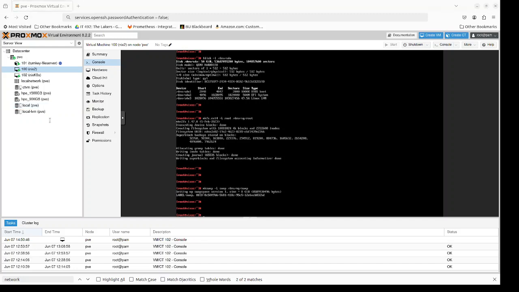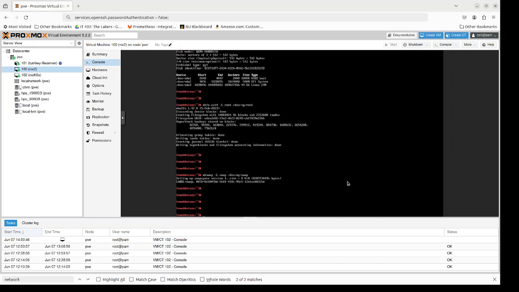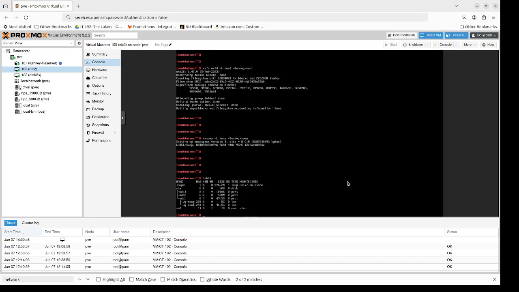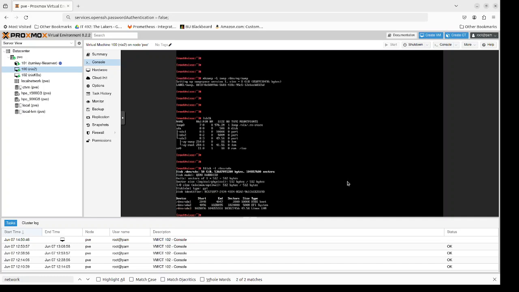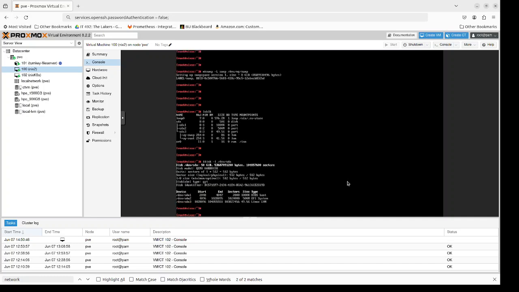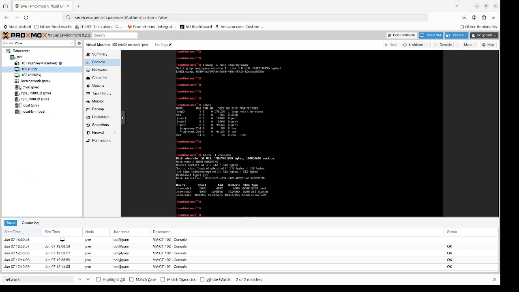Then let me just verify that I have this right. So the mount points are not mounted yet. findmnt. Okay, well I'm pretty sure they're right.